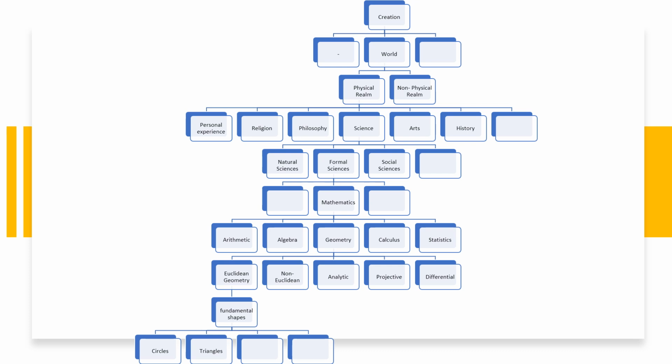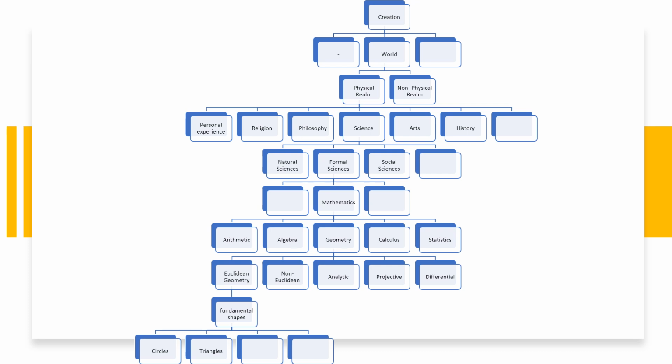Looking at formal sciences, we have mathematics as a formal science. Computer science can be a formal science. Electronics can be a formal science. Let's get into math. Whereas physics, chemistry, and biology, I can place under natural sciences, right? Mathematics can be further divided into many branches like arithmetic, algebra, geometry, calculus, and statistics, right?